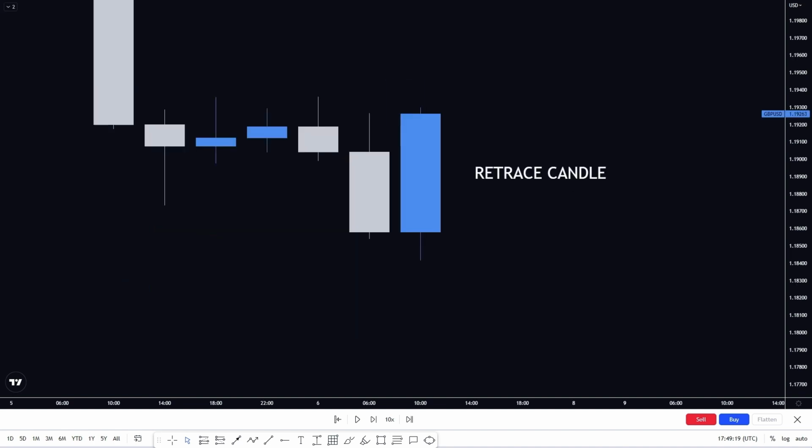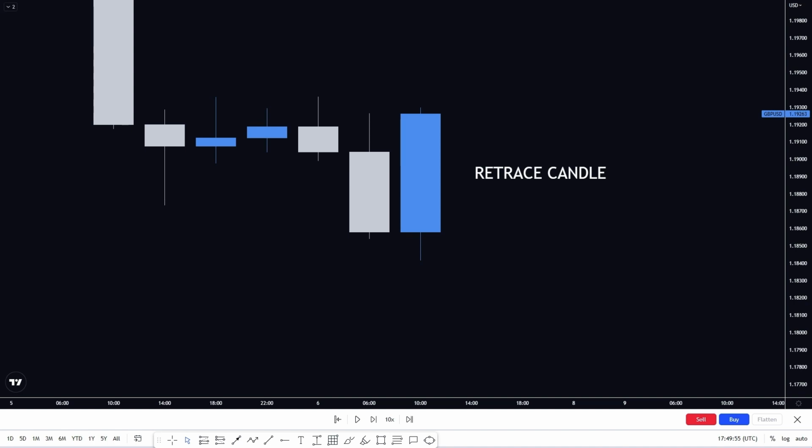Now, the final pattern I want to talk about is what's known as the retrace candle. Now, the retrace candle shows a clear up and down or down and up movement in price, very snappy from one direction into the other, showing that fast change from sellers into buyers or buyers into sellers. So in this example you can see that we had a nice down candle, followed by a very strong bullish candle to the upside, which actually closed above the down candle's body completely and showed us that there is clear momentum pushing to the upside.